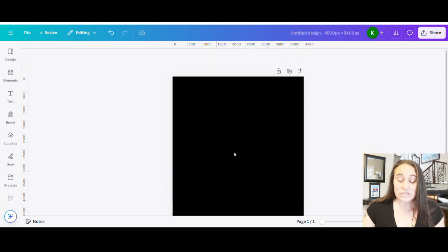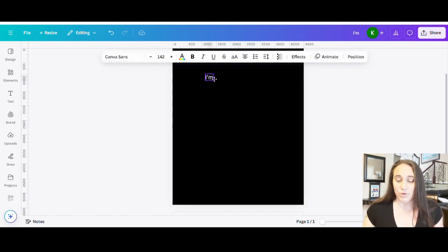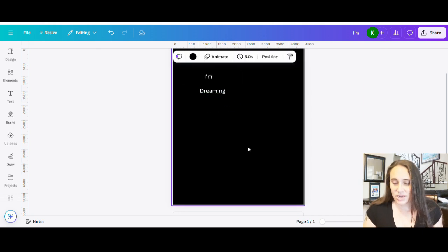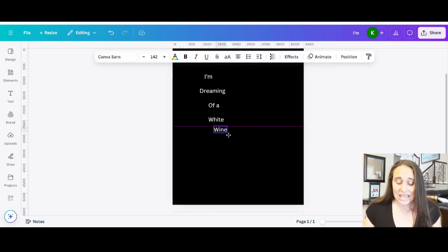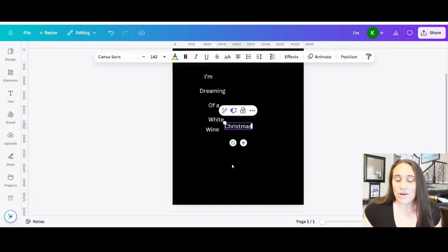And so let's just go ahead and start with some text boxes here. And so in the first text box, I'm going to put I'm. Now, by separating the words per text box, I can get the most versatility out of what I'm doing. So the next one is going to say a dreaming text, and this one is going to say of a text. This one is going to say white. You can see how this is going. Another text box, wine. By the way, if you don't know how to pull up a text box, you just hit T on your keyboard. And then one more text box, Christmas. So I'm dreaming of a white wine Christmas.